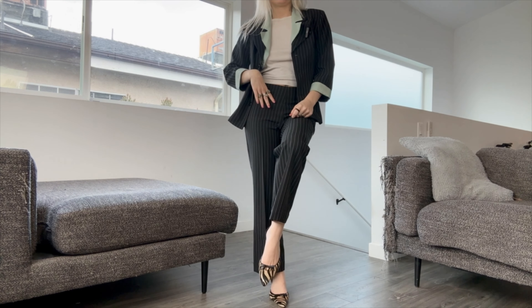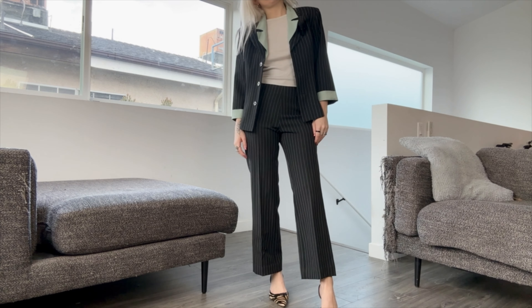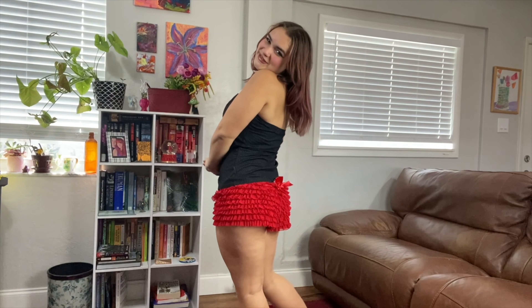If I had to style a midi skirt for corpcore I would go with this — it's an early 2000s Issey Miyake moon print skirt. It's not like your typical office wear but it sticks to that neutral color palette. I paired it with a vintage leather shoulder bag and some Manolo heels. I would also add like a blazer or a coat over for modesty's sake.